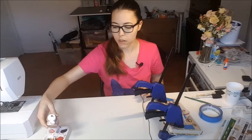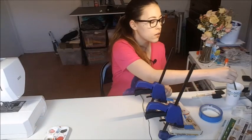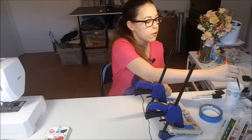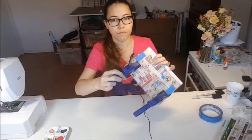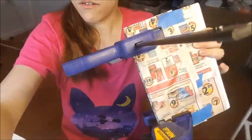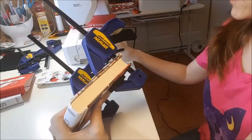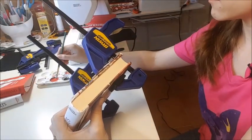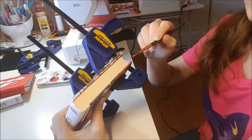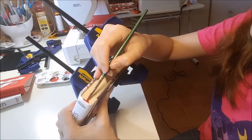So we'll just get a little dollop in, a little brush first, a little bit of water. I've got a paper towel here that I'm using to kind of dab off of it. Now, I'm gonna bring the camera closer so you can get a better look. So we're gonna have our little edge here. Get a nice little amount of paint and just very gently take your time going into this area.